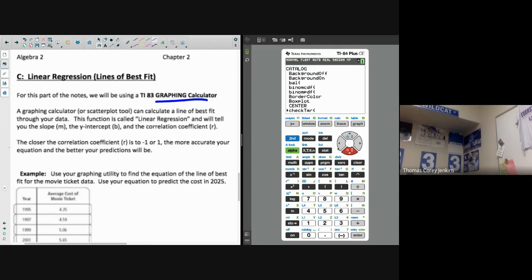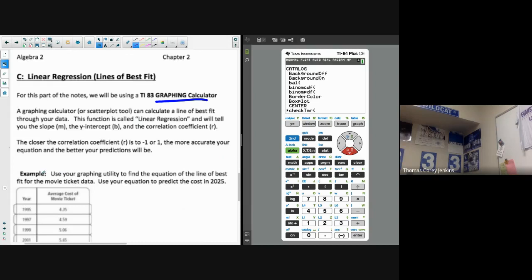If you don't, you can find the slope and the y-intercept, but it won't tell you R. So if you get a question about R, then you won't be able to have that, okay? The good news is you only have to do this once. So like mine's already on, that's why I'm not going to do it again, okay? So try to turn that on, and if you can't find it, I'll help you with it tomorrow. We are going to spend more time on this tomorrow. But let's get into actually making the line of best fit.